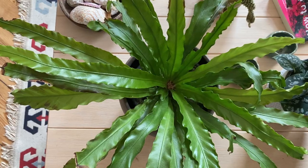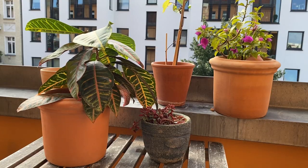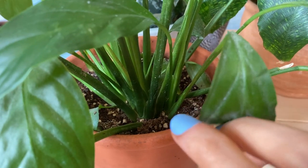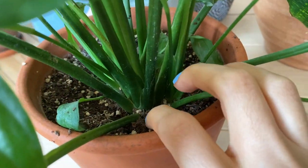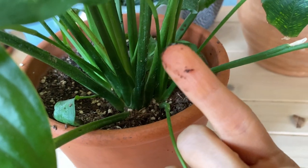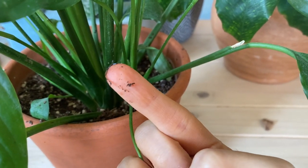Another way to check if your plant needs water is by looking at the leaves. For some plants you're going to see the leaves start losing color when they're thirsty — this is the case with the spider plant or the bird's nest fern. With some other plants you'll see the leaves start to droop, a good example being the peace lily or the croton. Once you see that the leaves on your peace lily are droopy, check the soil to make sure, and if the soil is dry, water right away.